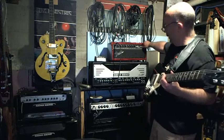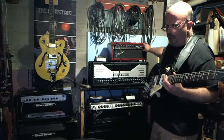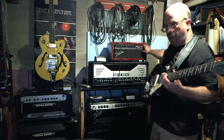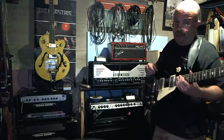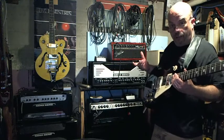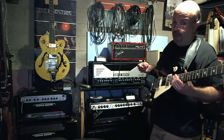Super Champ XD, sorry, I have to keep on saying that, just the head. So basically I did earlier what Fender did later with their Super Champ XD2. They made a head version. Great amp, can push a lot of volume out of different cabinets. You've got the upgraded transformer, which lets you do a 4 ohm, 8 ohm, or 16 ohm load safely.